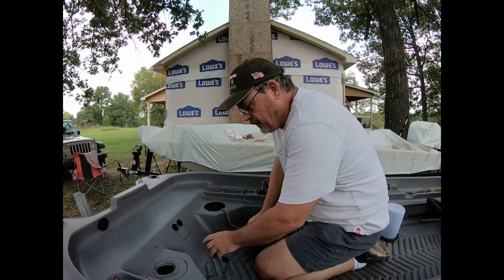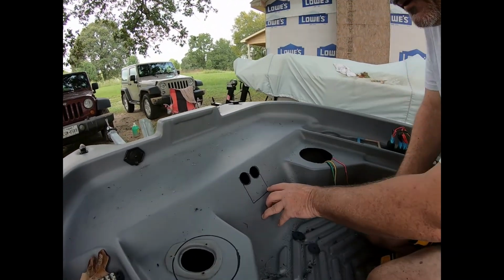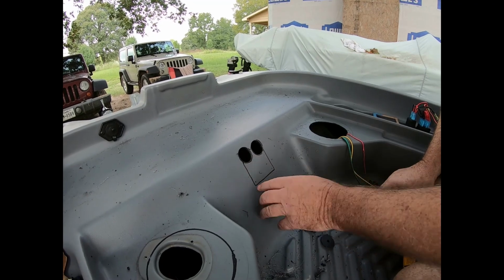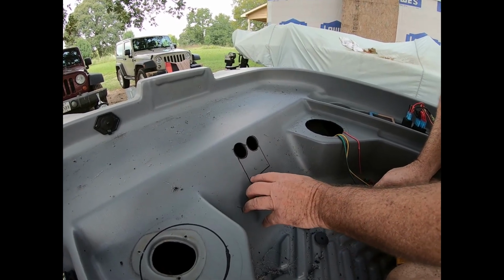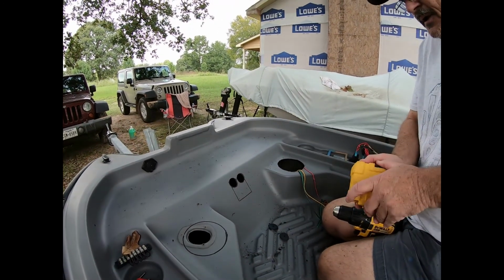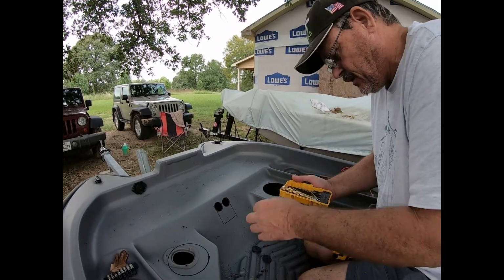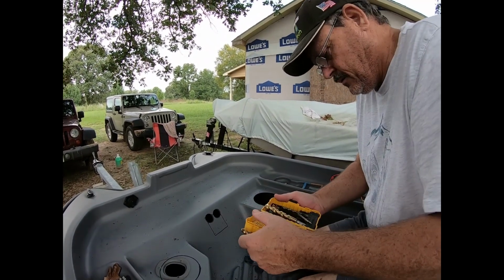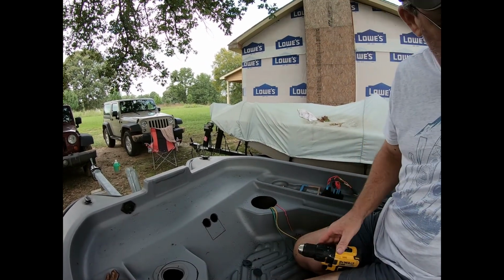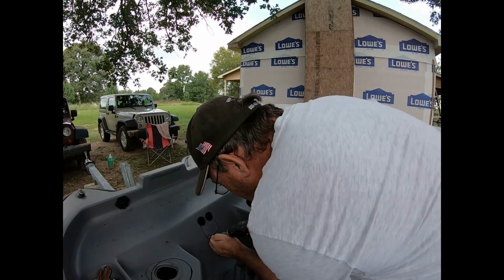Okay, now what we need to do to make sure we can do our jigsaw right, we're going to drill 2 large holes here with just a regular drill bit, and then we'll take the jigsaw and cut into those holes. But it also will create a slightly rounded hole. 90-degree angles are really bad on plastic because it'll crack. It gives it a place to crack just like metal. You want to make sure you use a rounded hole, one just big enough to get the jigsaw bit in. We'll do it right in that corner.